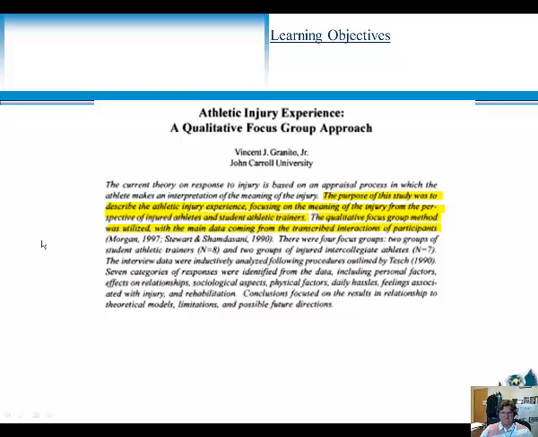So you can see here already that we're talking about collecting a different type of data. We're not measuring something, we're not putting a number to something that can be analyzed statistically. We're asking for people's opinions or perspectives, beliefs or views. And once we start getting into those kind of data, we're moving away from quantitative to qualitative.